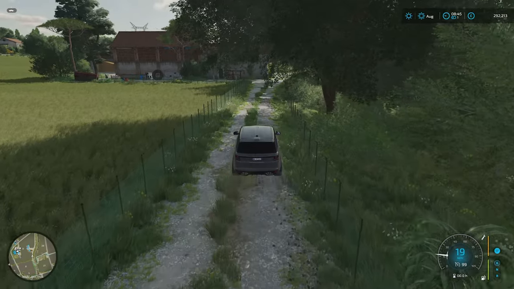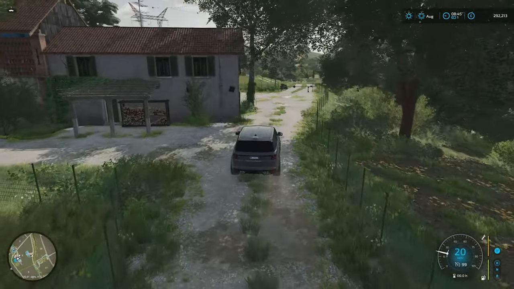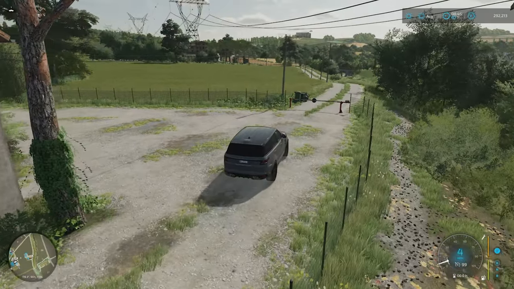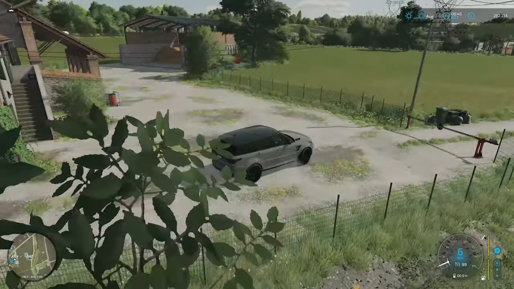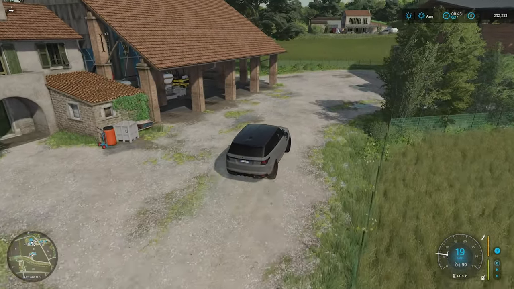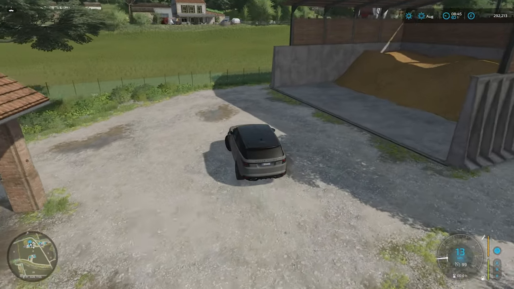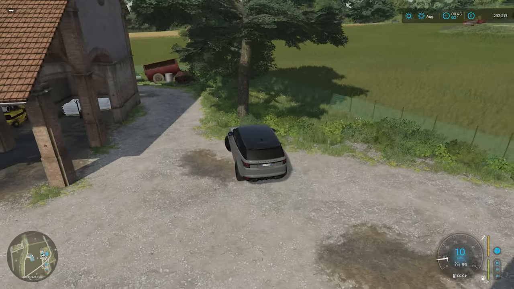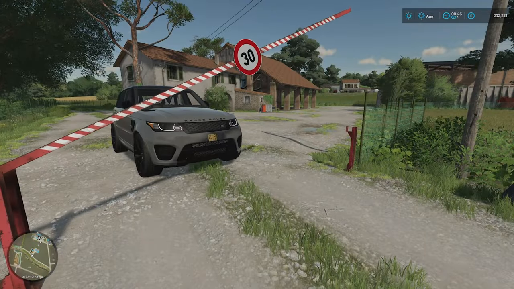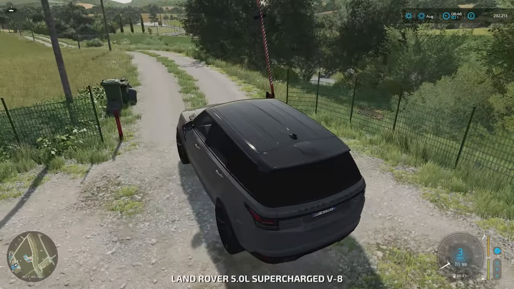That can't be the only way in, actually. You can get to it through this road here, so that's good. But there you go, there's your feed mill. Again, another sell point for you to unload at and get some money for your hard-earned crops. Right, we had to open that by hand, which is quite nice.